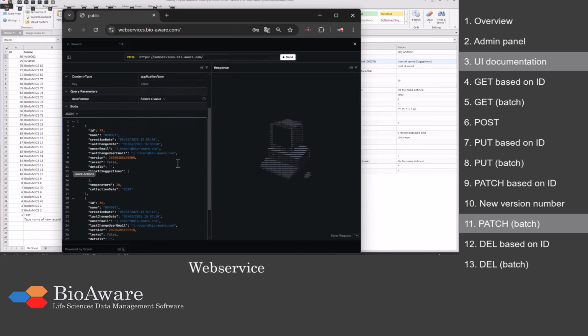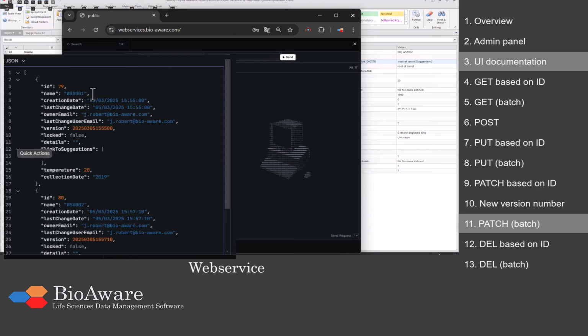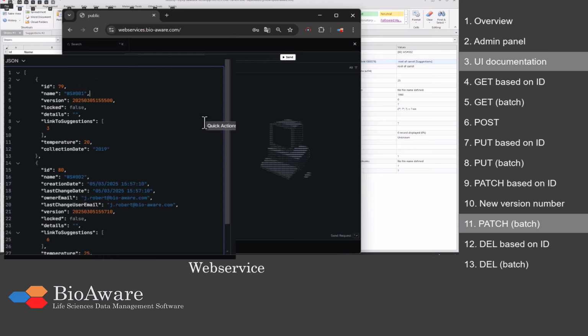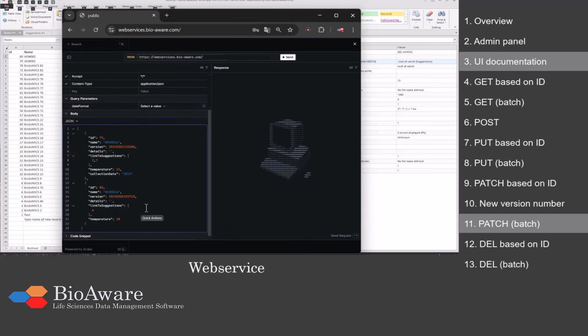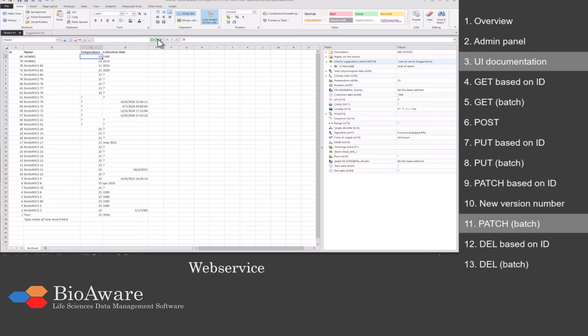Then we remove the header fields and update the values of the specific fields. When ready, we click on the Send button. In BioLomics, when we refresh, we see that both records are updated.